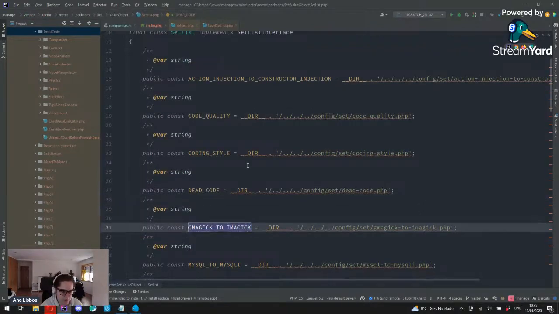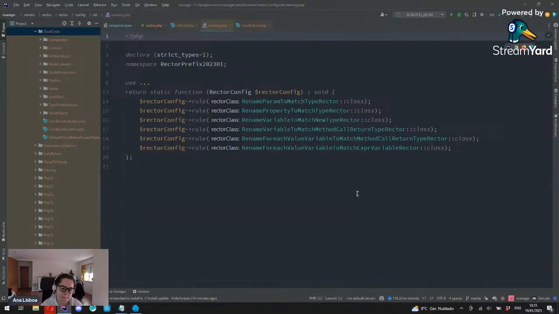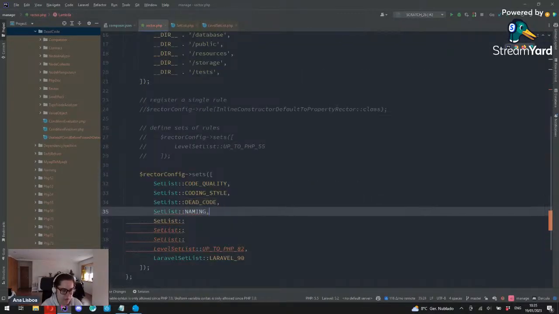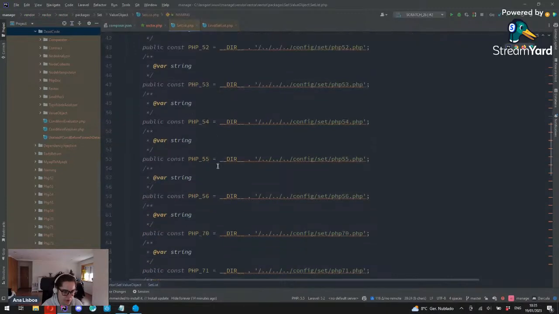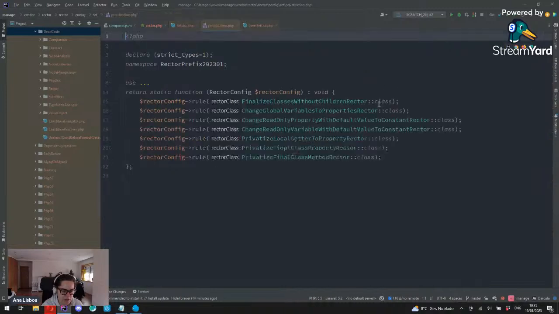Not using this, not this. I mean, we're going for a full-on refactor, so it can't hurt. Privatization. What the hell is this?